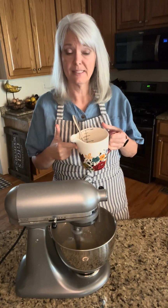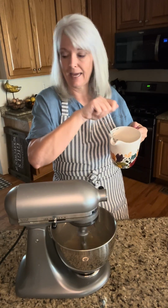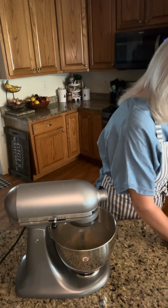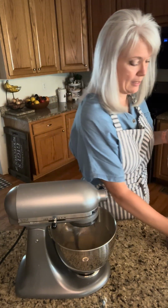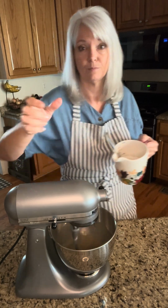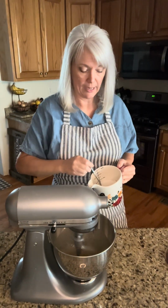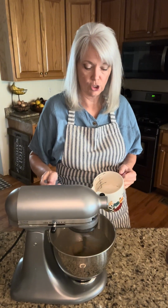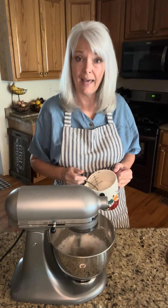And I've got 1.5 cups. I know that this is a liquid measuring cup, but I scooped it out with dry measuring cups, okay? This is 1.5 cups of all-purpose flour. I'm gonna start adding it into our mixture.